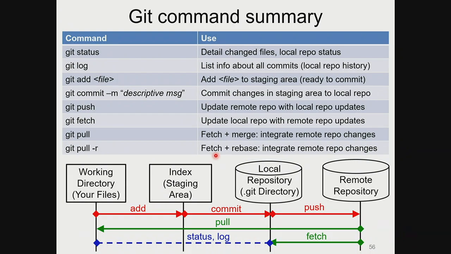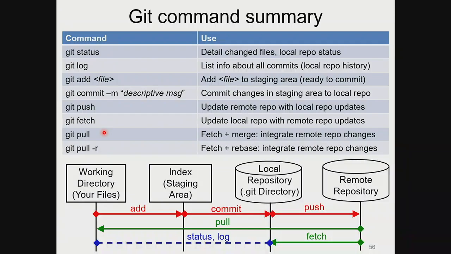Okay, so when you type git commit -m and give the descriptive message, it moves the data from the index area, or the staging area, to the local repository. Again, the local repository stays on your own machine, and it allows developers to work offline. And once you do a git push, it basically pushes whatever changes are in the local repository to the remote repository.